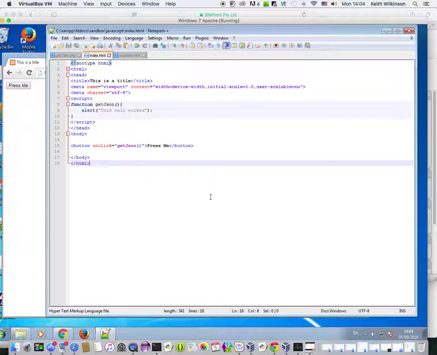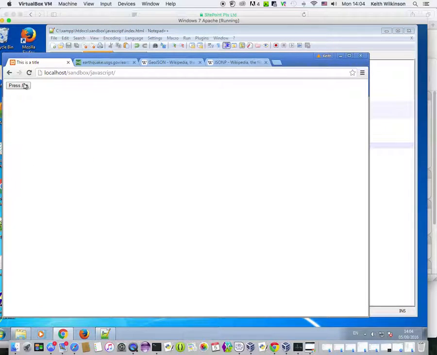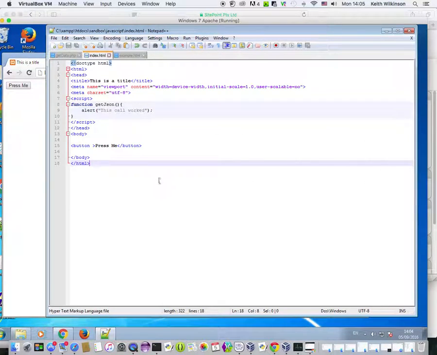So what I'm going to do is actually take all of this out. I'm not going to have the button know how to click itself. So if I take that out, the button just has no idea what to do when it's pressed. Again, save it. I run back to the page, press me, and there you go, nothing's happened. So it hasn't got a clue what to do. And I'm going to describe what to do in pure JavaScript, and I'm going to do it in my script, between my script element tags.